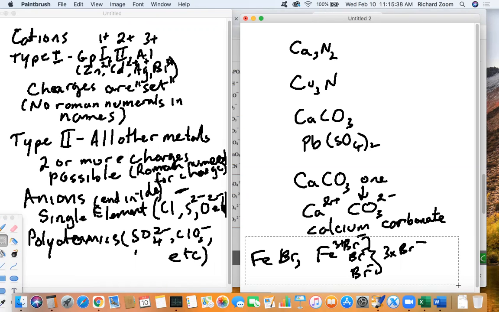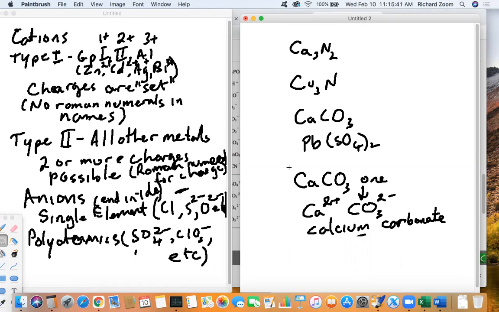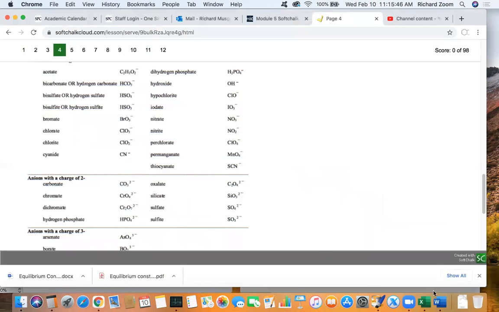I have a question. Yeah. So you mentioned that we'll get the polyatomic ion sheet during our test. Will it be how we had it in test 1, where it was above all of the questions and then we can just scroll up and see it? That's right. Okay. Thank you. Yes. So you won't need to print it out and have it in front of you. I'm not expecting you to memorize any of these. The reality is, though, you'll get to learn some of them because you'll see them a lot, and you won't need to look at the polyatomic ion sheet as much as you might think.